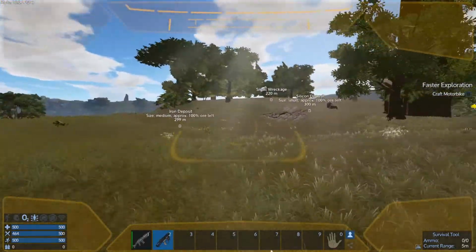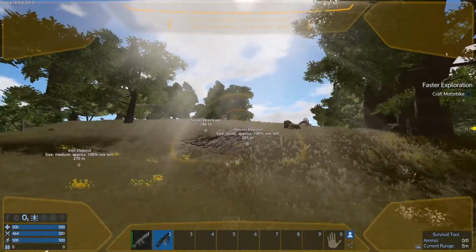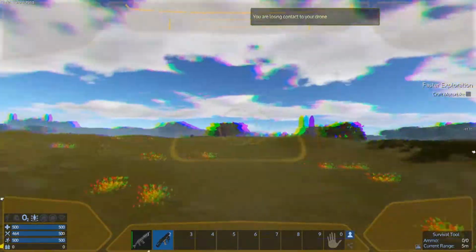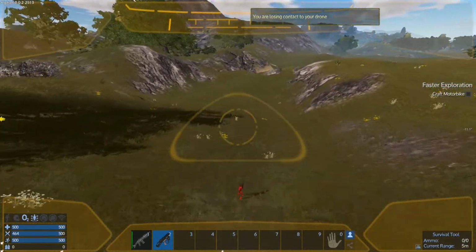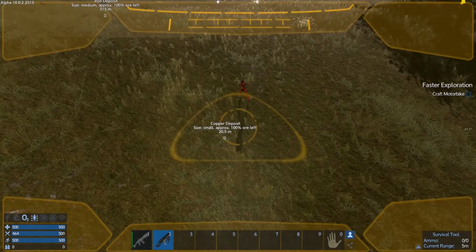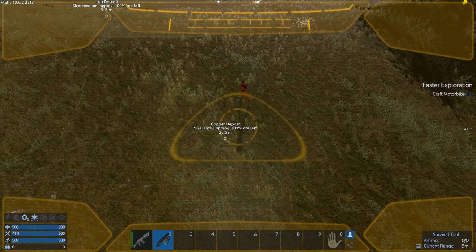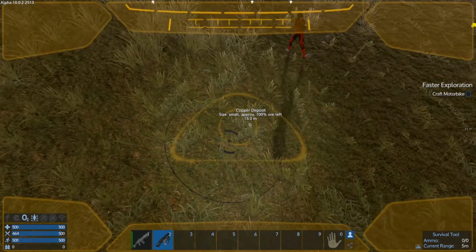And this is super convenient if you want to look over a hill to see if there might be some enemies here. The range isn't unlimited. Eventually, if you go too far away, it will start to break up or you'll lose contact with it. It's also very fragile. If enemies have guns, they can shoot it down quite easily. But the great thing about the hover drone is, if you hold your survival tool in your hand, this drone can actually mine minerals for you.